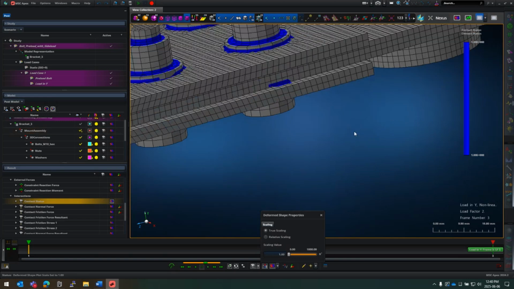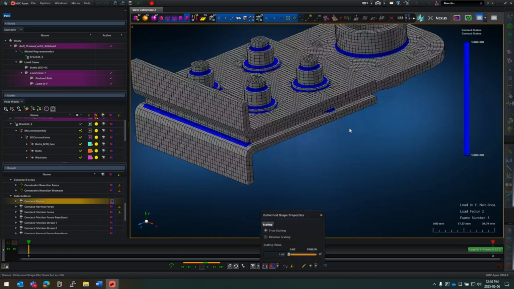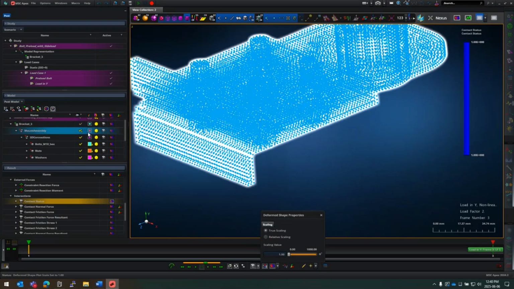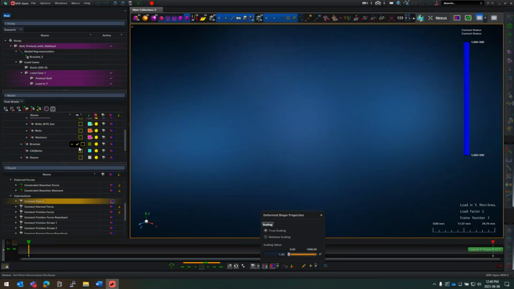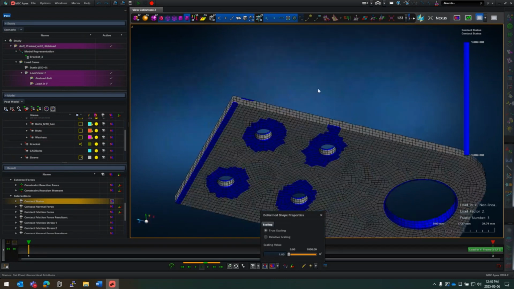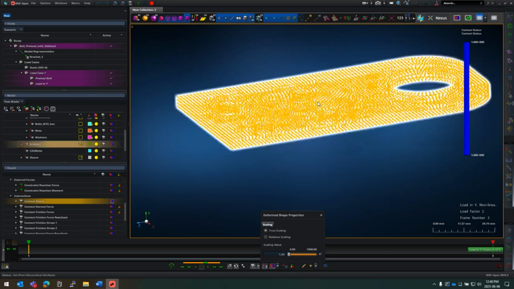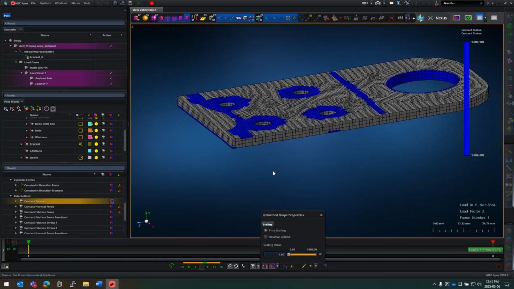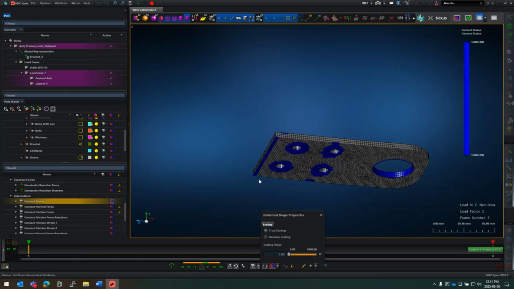see, the contact status doesn't change, and this is why I prefer getting that result. So if I now expand this again, let's say we want to see, everything we start with the brackets. See, this is where it touches. You can see it only makes contact there and there, close to the washer, and then it makes contact in a sub-region there. Let me just change the settings. So in this case, there's a contact patch over there. Everything in gray is not making contact anymore.